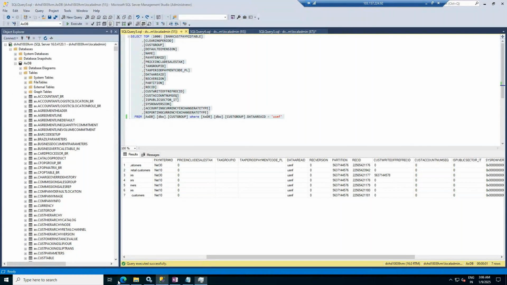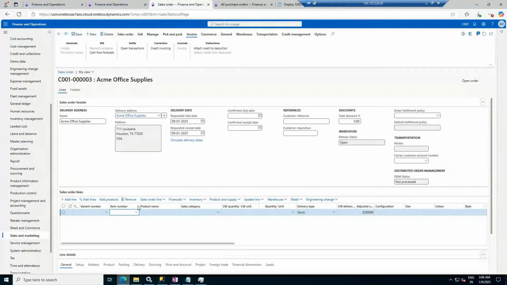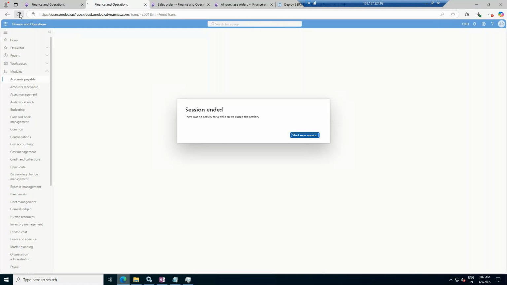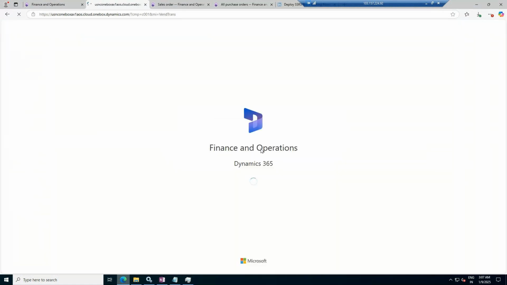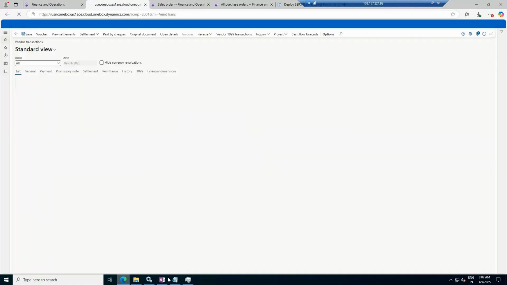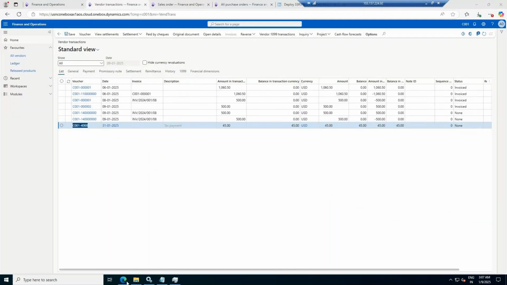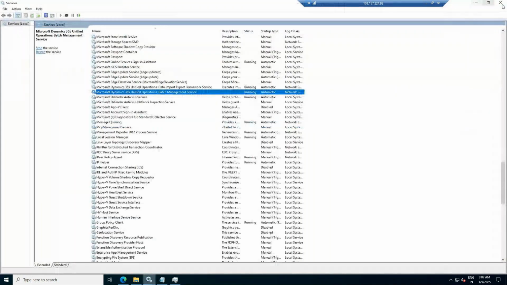In the sales order, let me complete this. The product receipt is completed. Now, if you go to the item level and check the inventory, you will find that these items are non-inventory products, so you will not be able to view them. I will refresh the form. I will delete this also, services is not required.